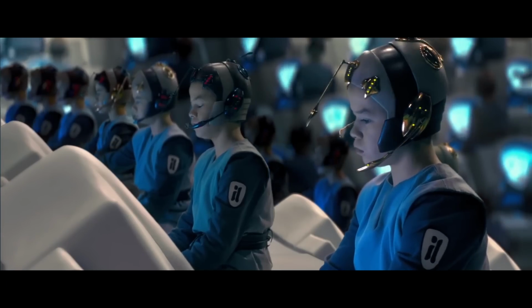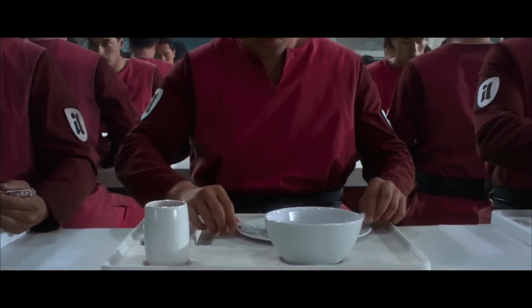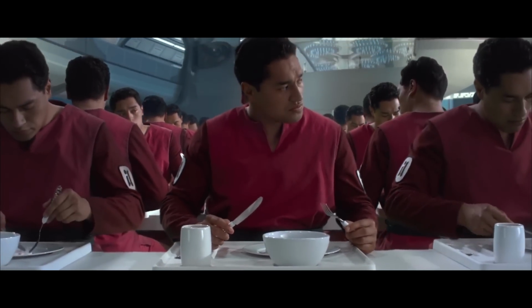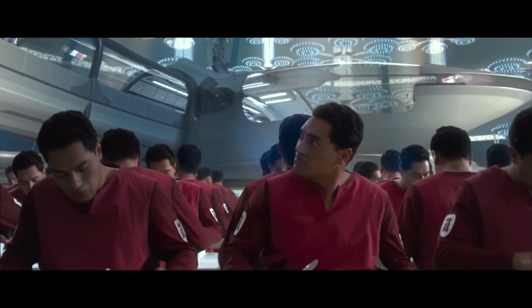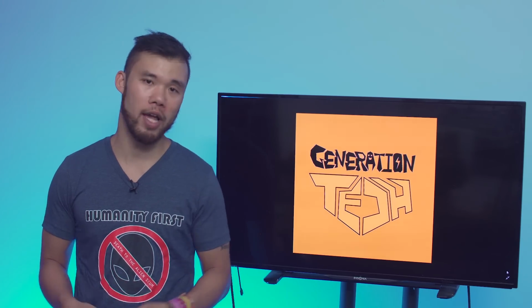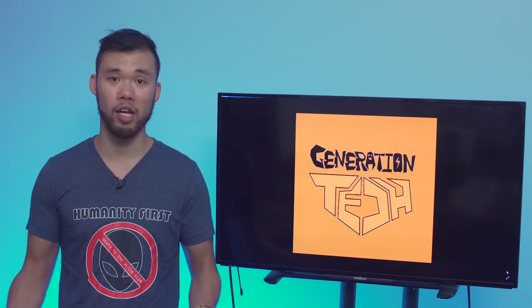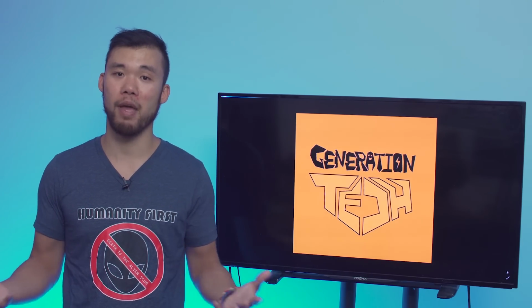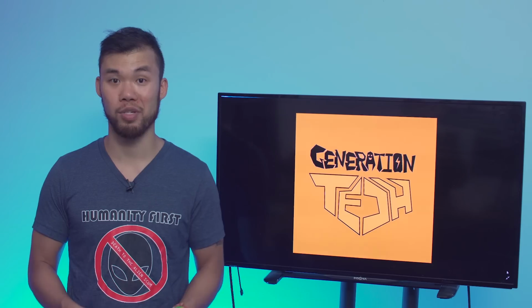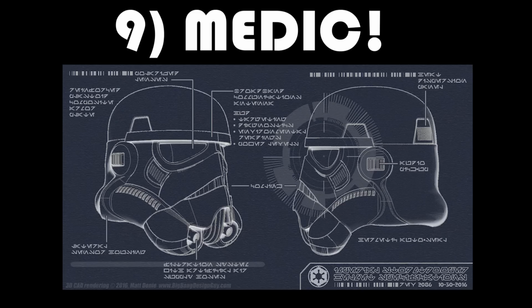What made the clone troopers so effective was that they all saw each other as brothers and fully trusted one another. Clones were so closely attuned to their fellow brothers that they were able to predict each other's movements, making them an extremely effective combat force. The Stormtrooper Corps and the Empire in general is full of sycophants, opportunists, and also psychopaths, which a lot of times meant that you had individuals within the organization fighting against each other instead of fighting together for the Empire.